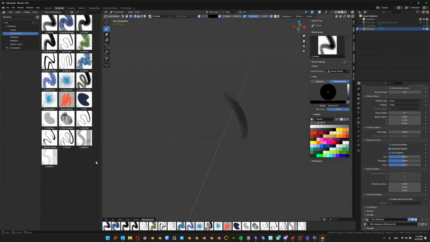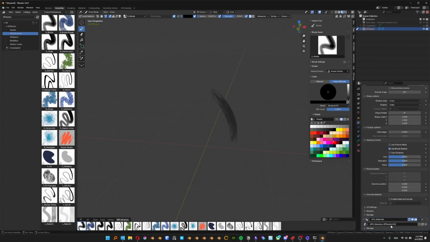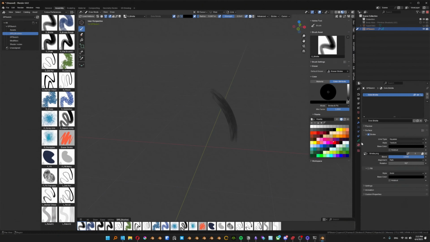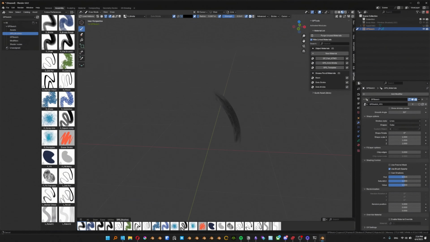So as soon as you start drawing and you enter draw mode, the GPSketch script is going to add this modifier at the bottom. This is what handles the conversion of the materials that you use from the brushes automatically into object materials, like that. So you can see here are the grease pencil materials and here are the object materials. That's why this script is very handy. So you don't need to assign anything or deal with conversion of your materials. It's all made for you. And that's allowing you to use any brushes that you create with this workflow.